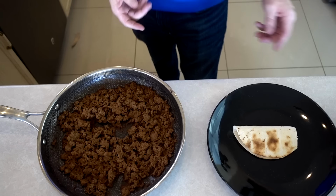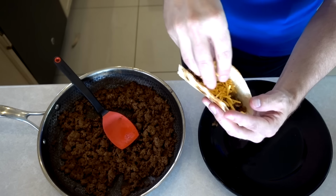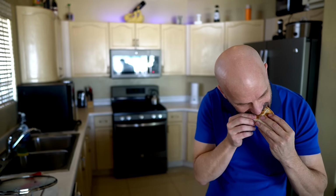And to celebrate having a perfect taco shell, let me get some taco meat over here and see how it actually tastes. I've got some taco meat here made in my Hexclad pan. Right, there we go. A nice crispy toasted taco shell. Do I eat from the flat end? I'm not really sure. I will say that shell was really good. It was actually better than I thought it was gonna be. Once you play around with it, you might actually like it.